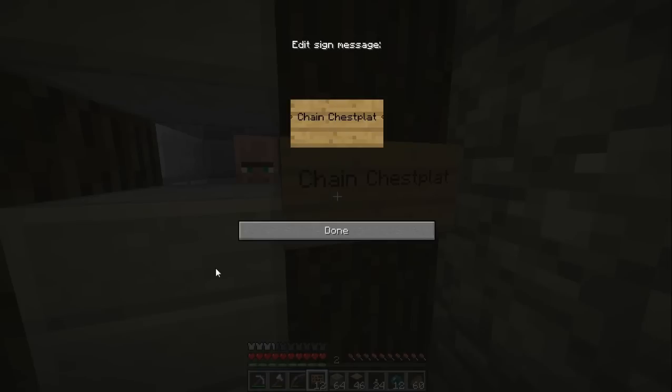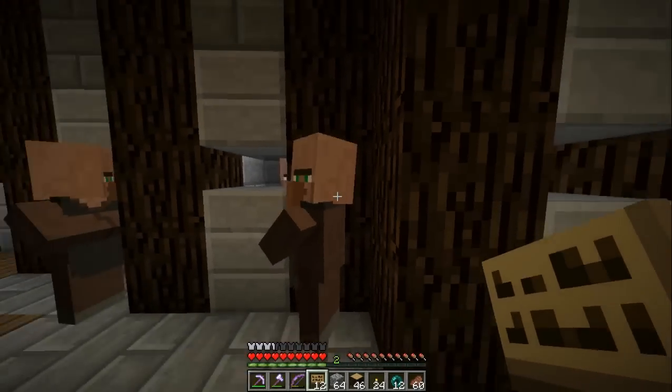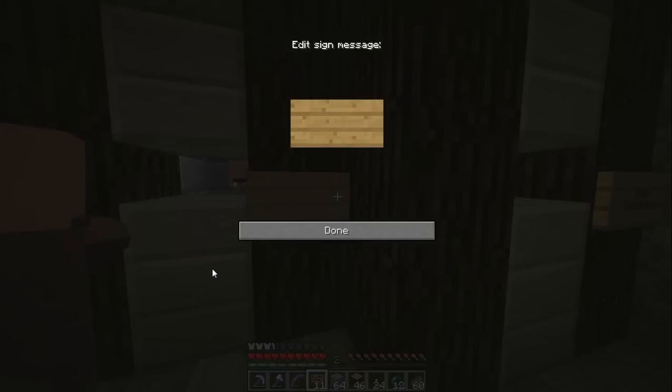Alright, so, chest plate. Wait, you can't even fit it. No, you can't. Chain chest plate. Alright, and then this one is wheat. We'll actually label the exact one, so. Wheat, 18x.